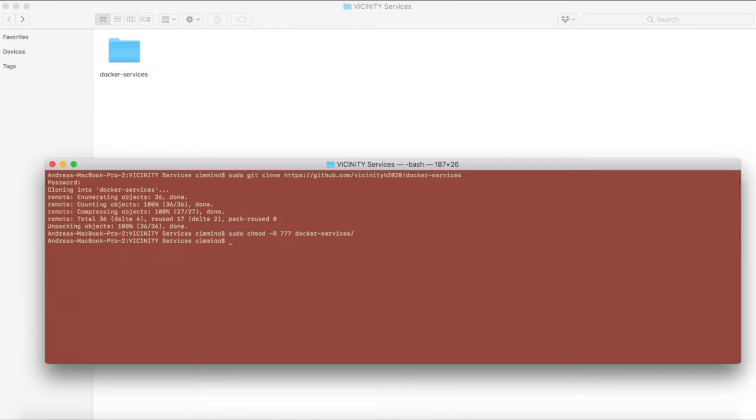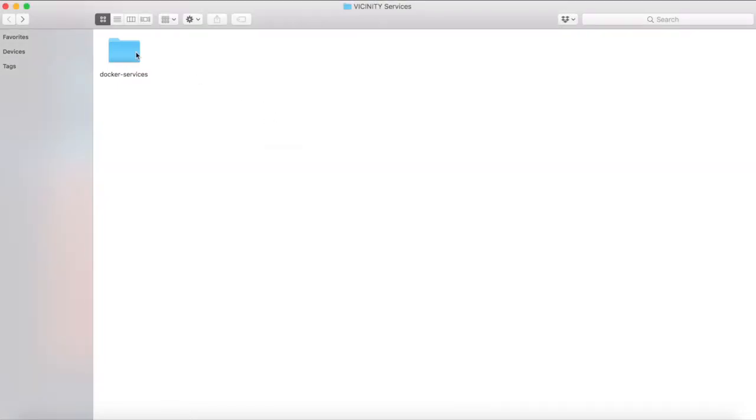Once we have granted those permissions, we can start exploring what we downloaded. If we open the folder, we can see the README file, the Docker Compose, and then a config folder. Inside that folder, we can find two others. The gateway folder enables us to configure and set up the gateway, but this is not necessary because it's already set up. Then we have the agent folder that allows us to set up the agent. If we open it, we can find two files, the service config and the config1, and a folder, db, which will be empty. However, when we start the services, this folder will be filled with files.